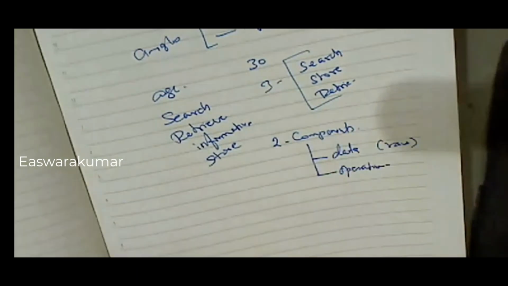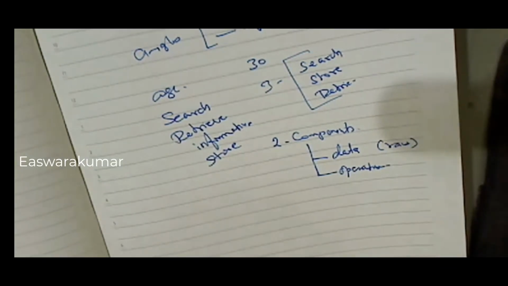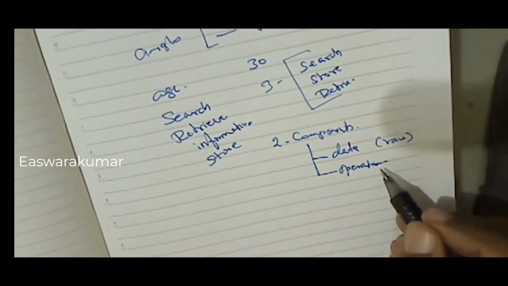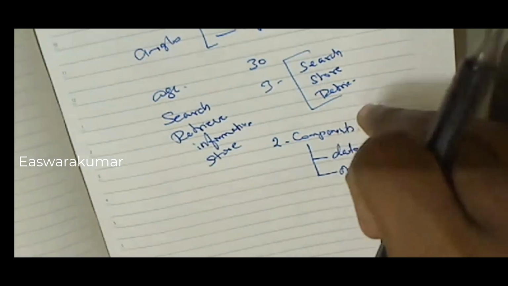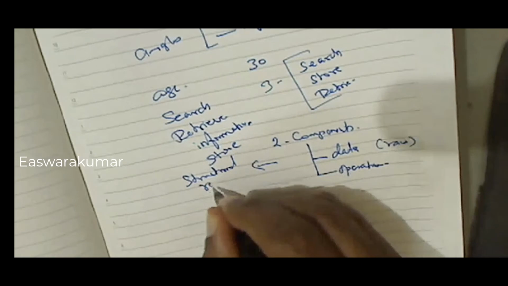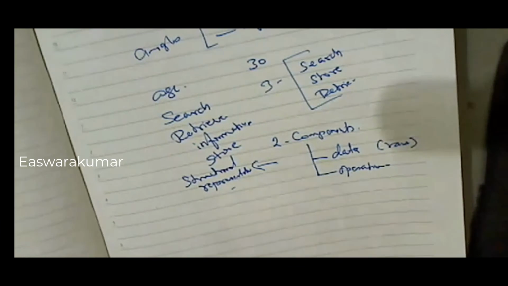The data structure is not just a structure where we are storing the data. No, it is not like that. It has two components. One is the data, where we store the raw data in some organized manner, and the other is the set of operations that say what we have to do on it. These two combined are called the data structure. If we combine and represent it, that is called the structural representation.